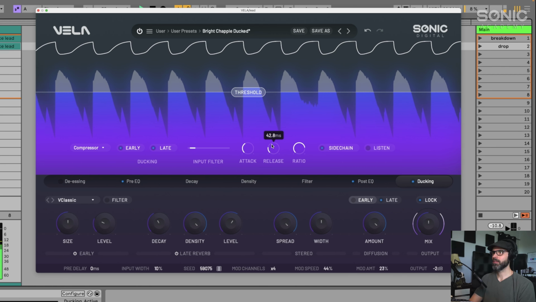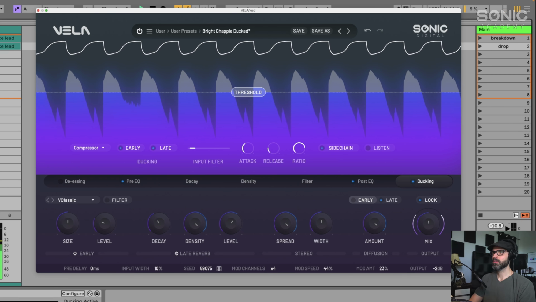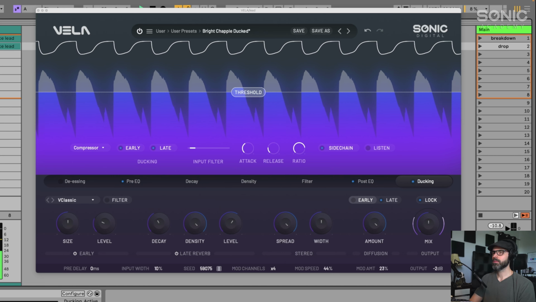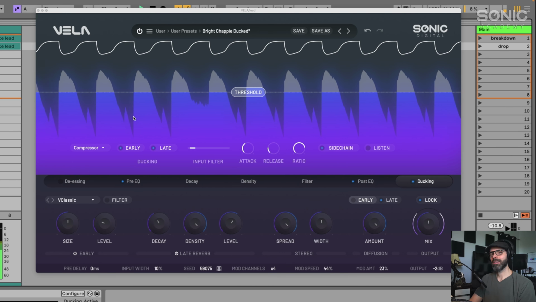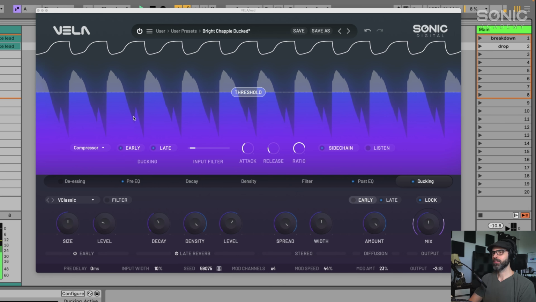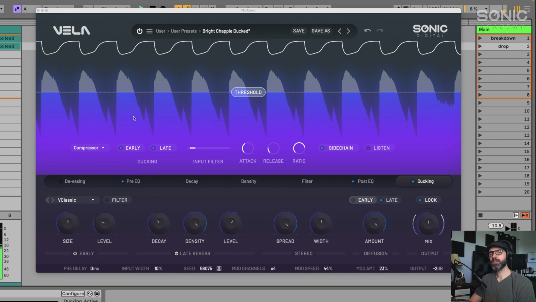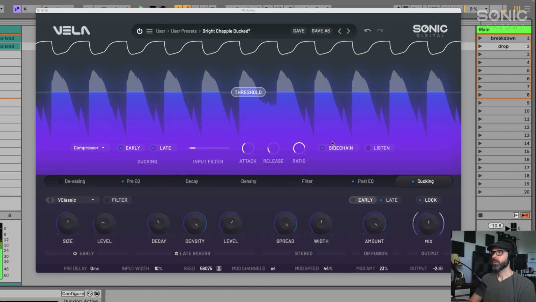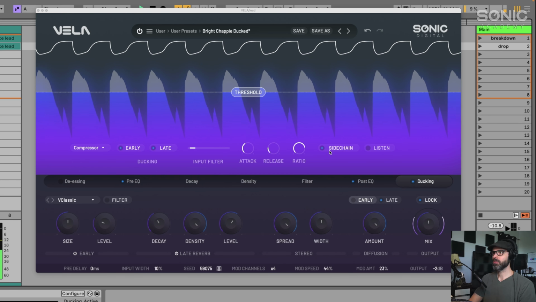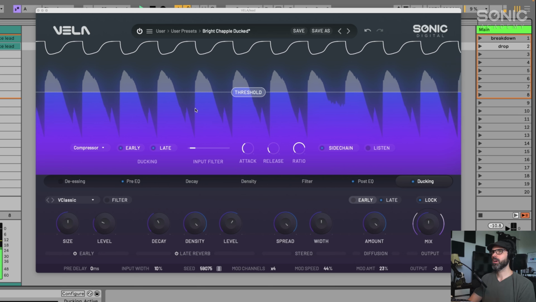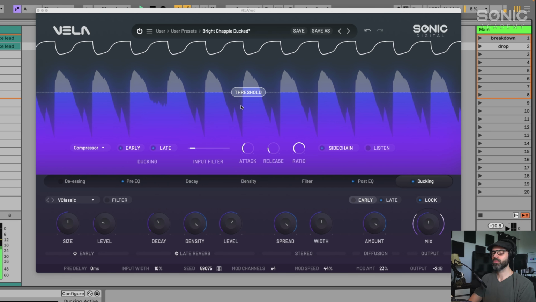Very nice, I like that. It's on solo. Now the reverb's creating this kind of pad-like atmosphere in the background behind the lead. It almost sounds like a completely different element that's ducking just to the kick drum. So utilizing the sidechain input in the ducking section to tell our reverb to duck to a different signal in our track. Very, very cool stuff.